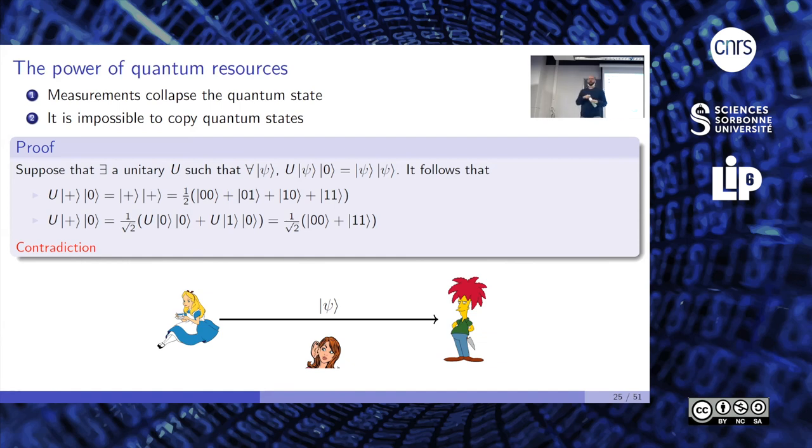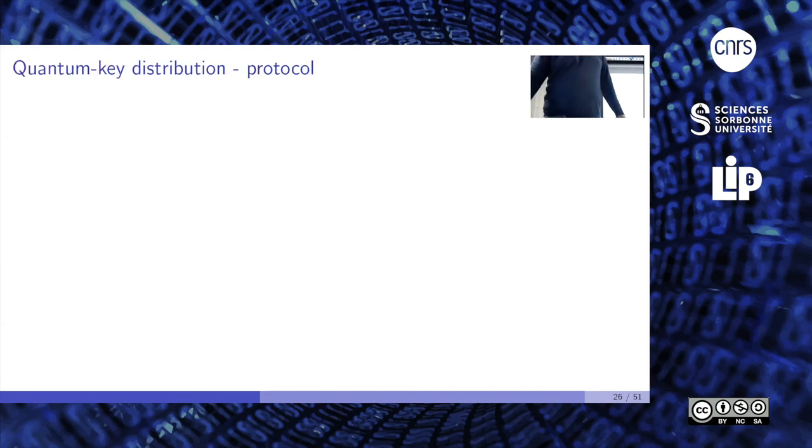Okay, I'll be more concrete, after the next slide. If it's not clear, then you ask again. How do you check the state collapse? Do you have to measure it to understand that it collapsed? I'll explain the protocol, and if it's not clear, then you ask me, okay? So maybe I should be more concrete now. Let me describe the protocol.